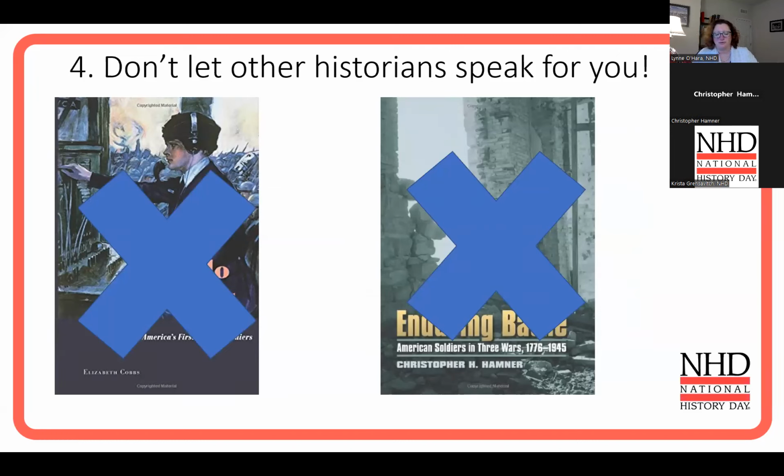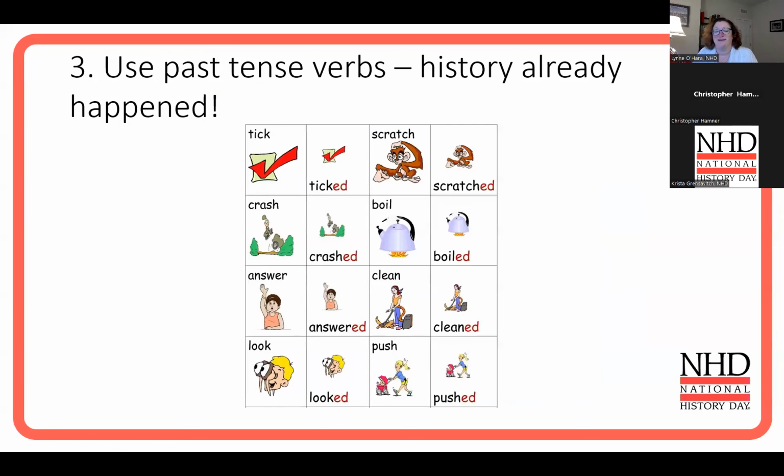Sometimes we see a student will wrap up their exhibit and it'll say "Conclusion. David Kennedy said, quote," and it's like, no. I love Dr. Kennedy, but Dr. Kennedy isn't writing your conclusion. You're writing your conclusion. So make sure to pull that student voice through and don't rely on those historians. Remember, they're amazing. They're secondary sources. They have an amazing and very important place in the research process, but don't let them draw your conclusions or create your arguments.